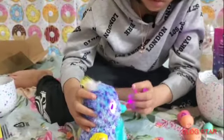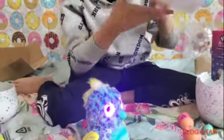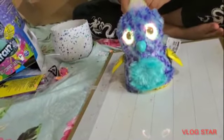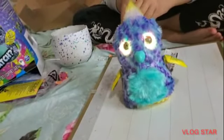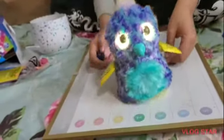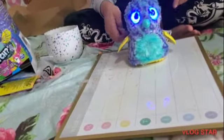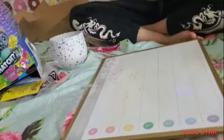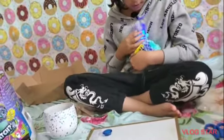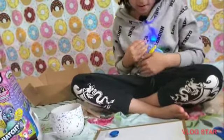Okay, so let me tell you the colors again, if you forgot. After you take off the wings, it's gonna start walking by itself. And when it's blue eyes, try to do this. Blue eyes means it's cold. So try to cover it. I put it down for making it scared.